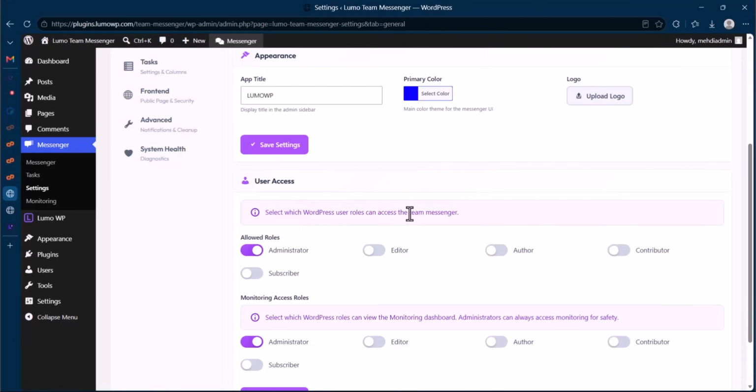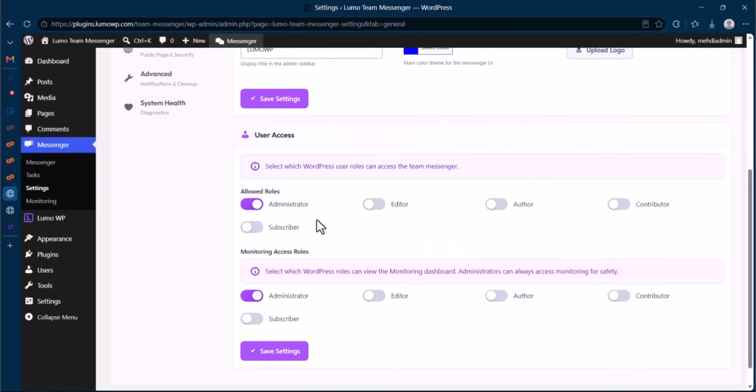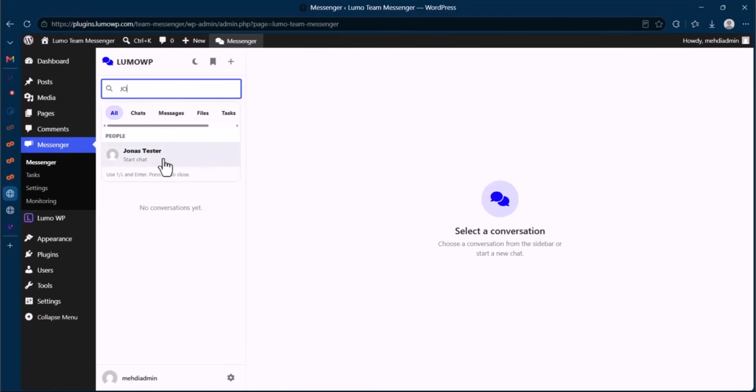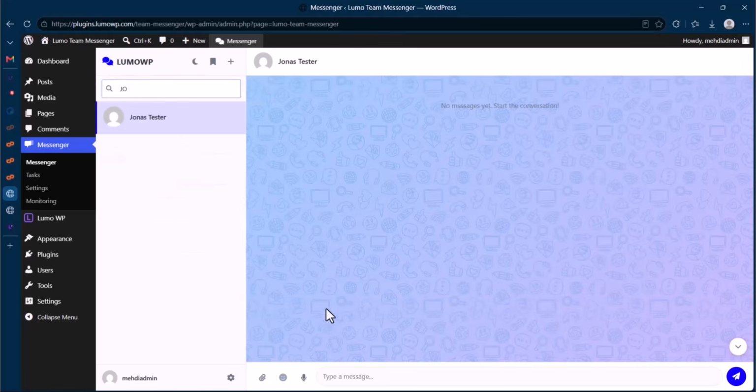Now it says who has access to the team messenger. That means it controls who is allowed to message each other inside the team. For testing purposes, I've set up a few regular users here. Normally, regular users don't need this kind of messaging access at all. But once I turn this setting on, watch what happens in the Messenger section. If I search for a name here, say one of my coworkers, the full list comes up right away, and I can message one of them directly, right here on this screen, without leaving this page.